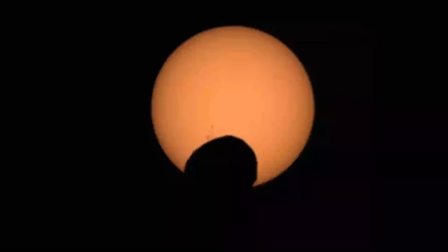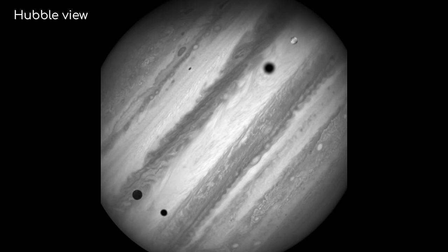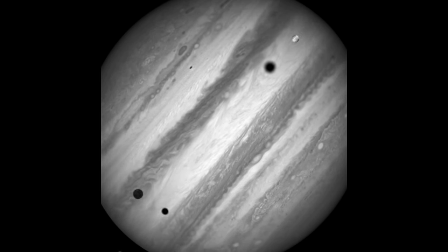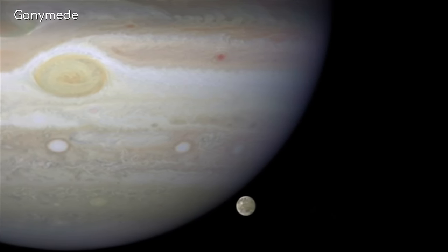Mars is pretty impressive, but that's not all the solar system has to offer. Have a look at this video captured by the Hubble Space Telescope, looking at Jupiter. Jupiter has 4 large moons, 3 of which at certain points can transit the planet at the same time, leaving 3 big shadows. The moons in question in this video are Io, Callisto, and Europa. Interestingly, like we talked about before with the umbra and penumbra, you can see that because Io is the closest to the planet, its shadow is the sharpest. Whereas with Callisto, the furthest away of these 3 moons, the penumbra is much larger, causing a blurry shadow. And in this video, Hubble spies the occultation of Ganymede, the largest moon of Jupiter.